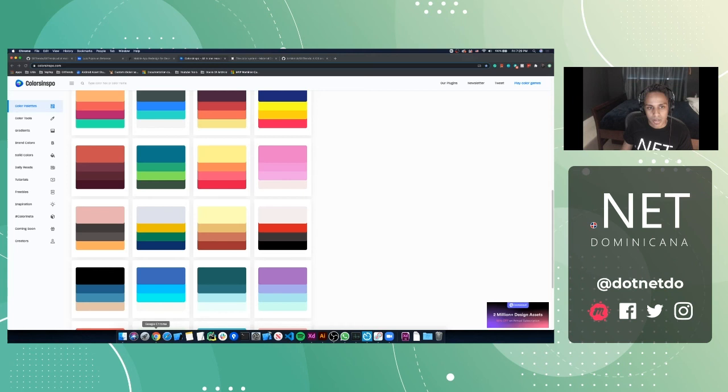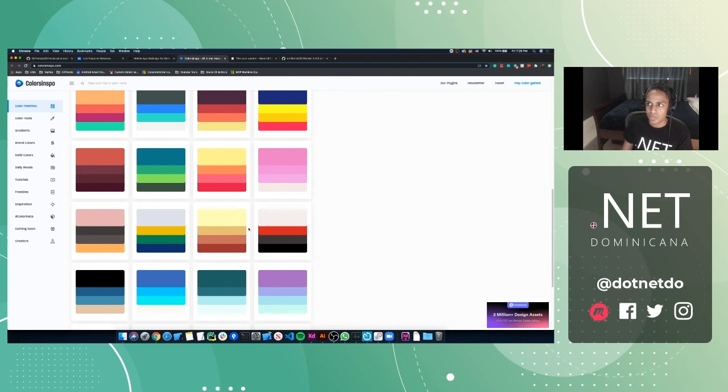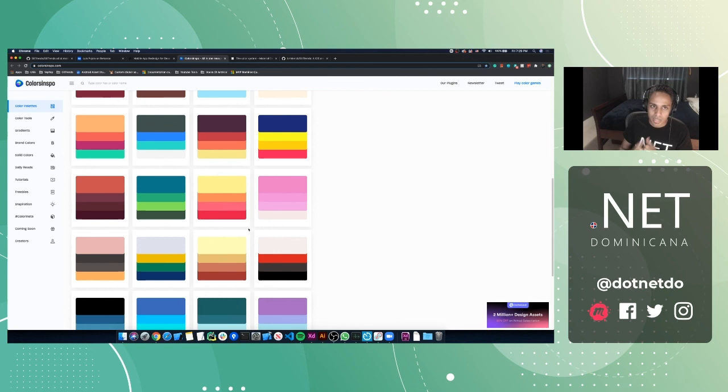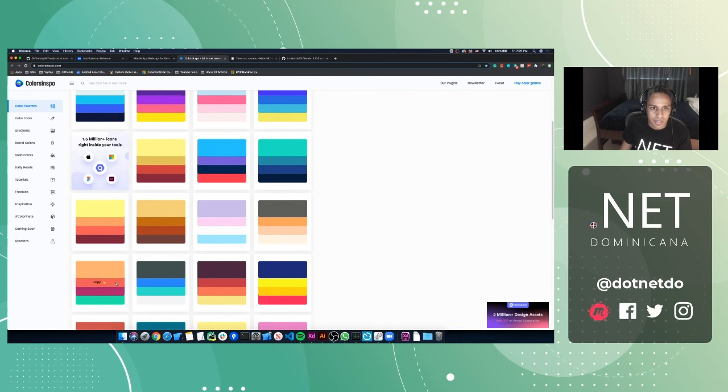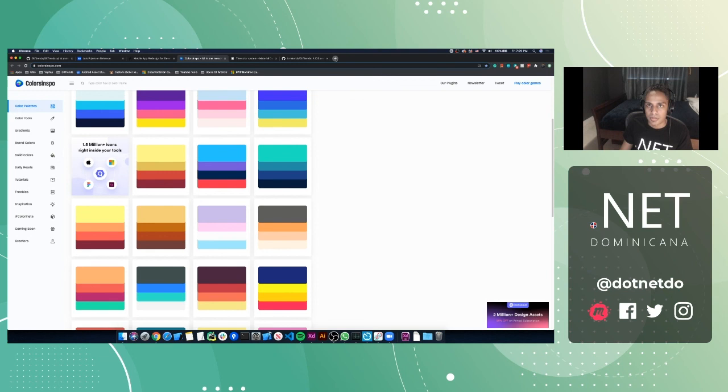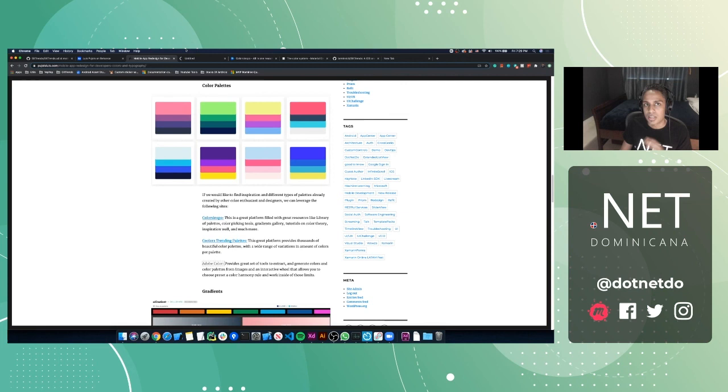So now if we pick any of these palettes, we can easily create a new theme for the app. Let's say tomorrow Brandon says, hey, I really like the palette we have, but I would like to give users the option to have different themes, right? Let's get a theme that has a vintage look. Let me show you another one of the sites. Let's say we want a vintage palette, right?